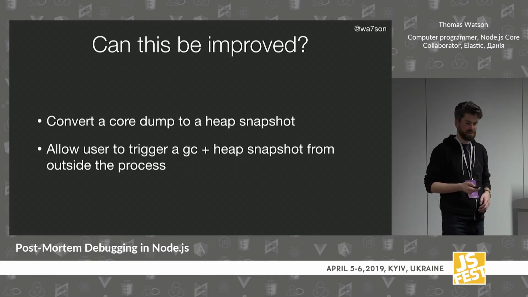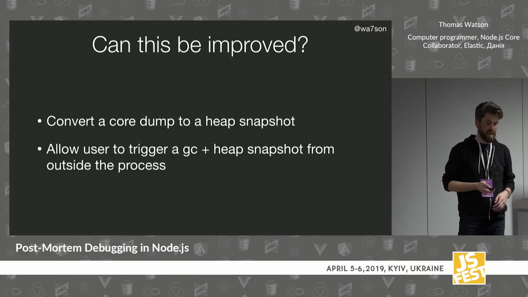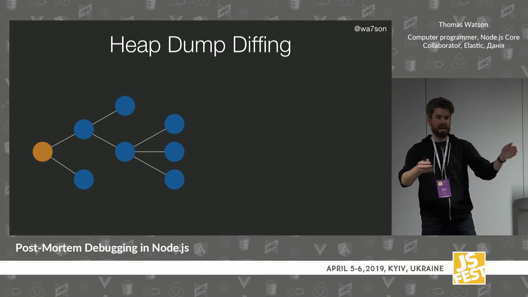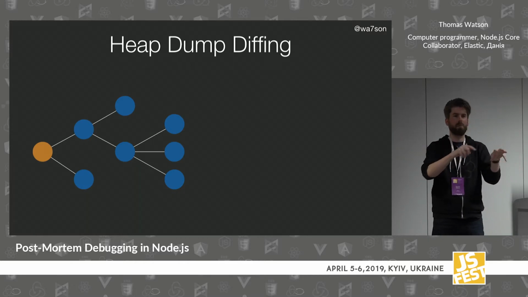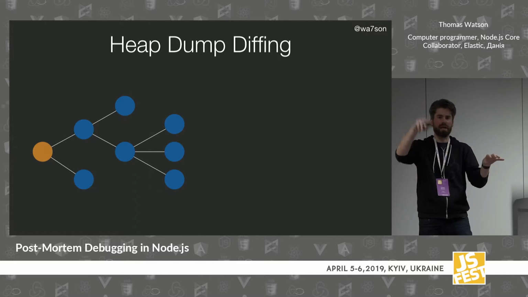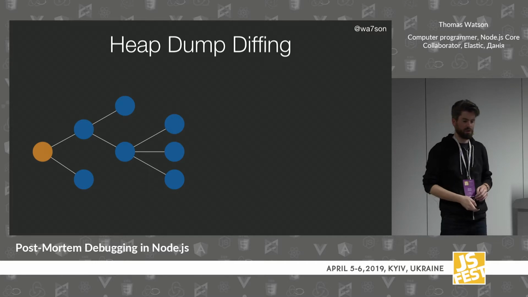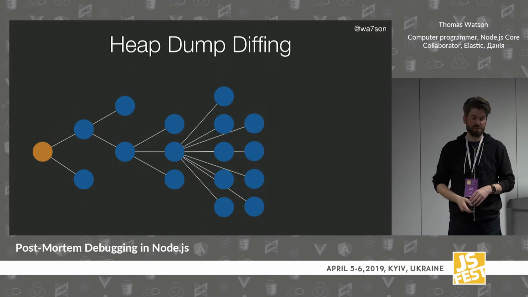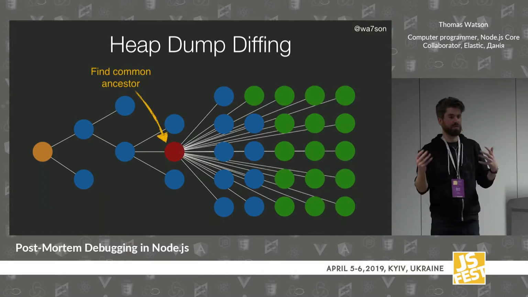And we just landed something in core that makes this possible. If you have two heap snapshots, you take one heap snapshot and then wait an hour, take another heap snapshot. You can view the difference and see which objects grew in amount. Like suddenly we got 100,000 more visit objects. This is the first heap snapshot we take, then we wait 1 hour, then we take another heap snapshot, and then we basically look for the common ancestor of that diff.